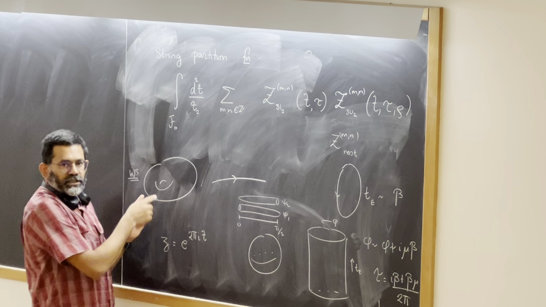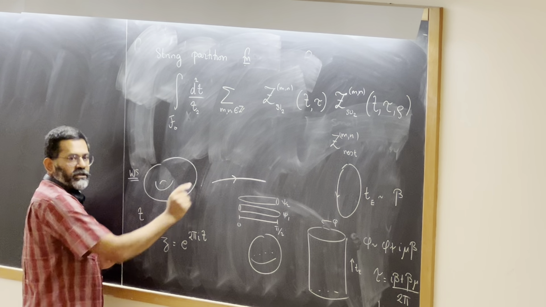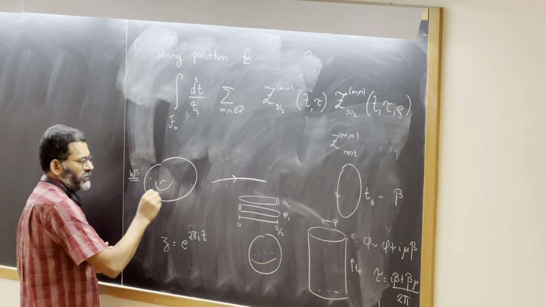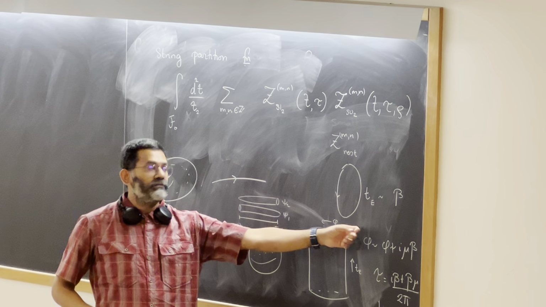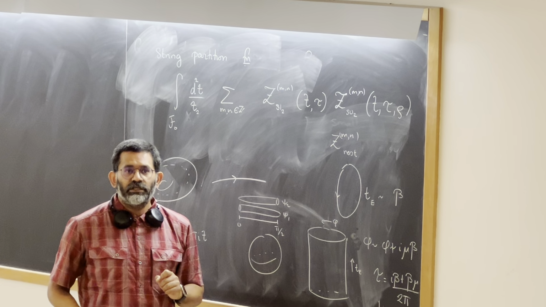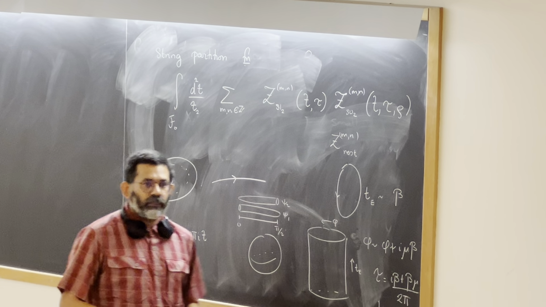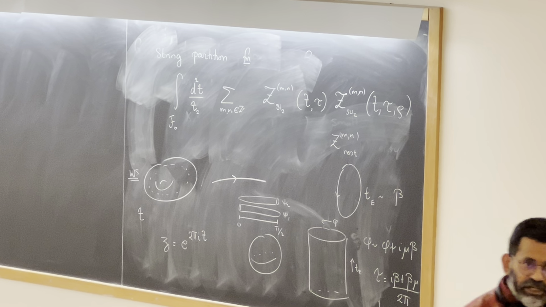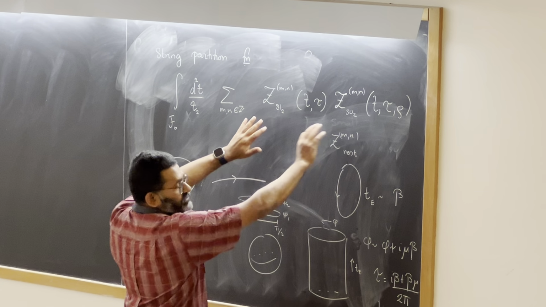Good. So these cycles, when they map to the target space, each of these non-contractible cycles on the worldsheet can wind around the thermal circle. Those are parameterized by integers, those winding labels, and I'm going to label those integers as M and N. One of them you can think of as the worldsheet time direction, winding around the spacetime time direction. The other is the worldsheet space direction, winding around the spacetime time direction. So there are two integers, and you can write down the partition function for these two integers.